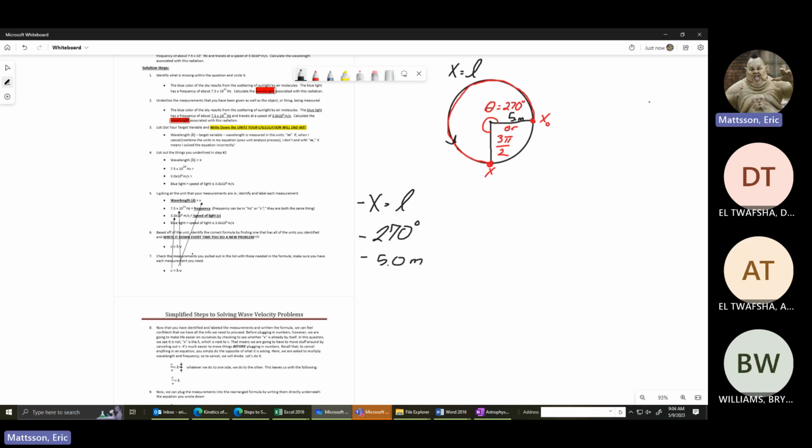So now we look to number 4. Here we want to label what these are. So again, we label what these are for various reasons, the next one being that we're going to use this to pick out the equation. So 270 degrees is the angle in degrees, and 5 meters was the radius value. So here we are. We have an angle in degrees, we have a radius value, and we have the arc length. Now you could have also used the radian value for your angle here, but we're going to use degrees.